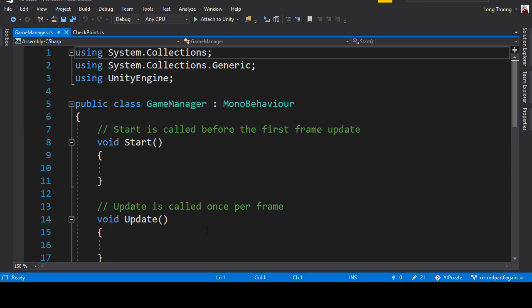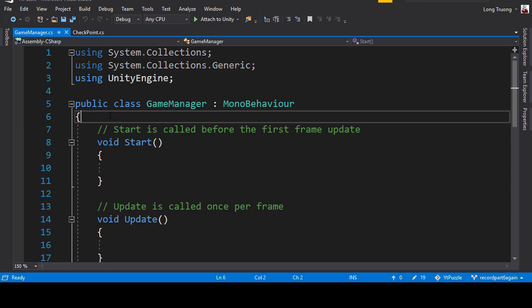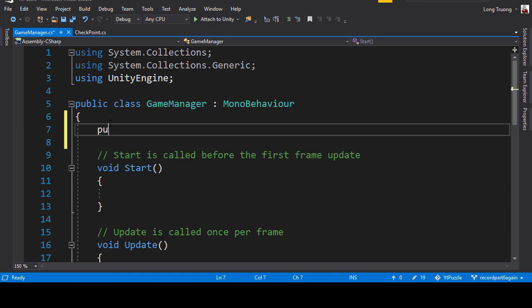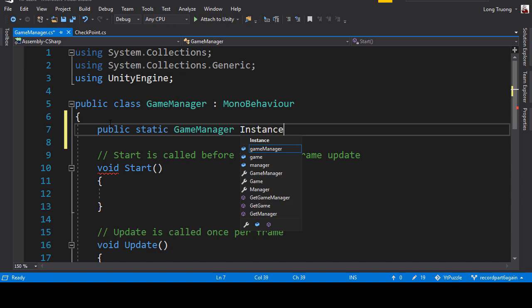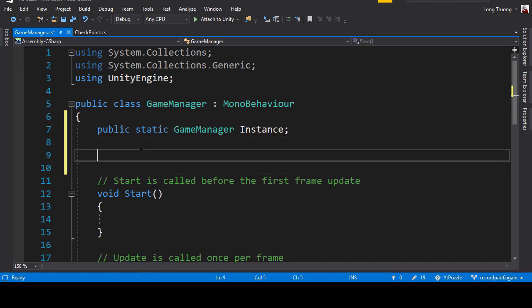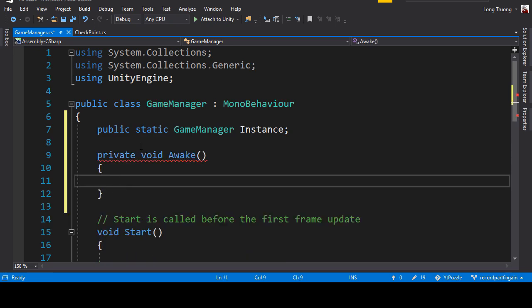In this C# script, we make it a singleton. This means this game manager is unique. To make it, declare a public static variable and name it instance. In the Awake method, set that variable to this.